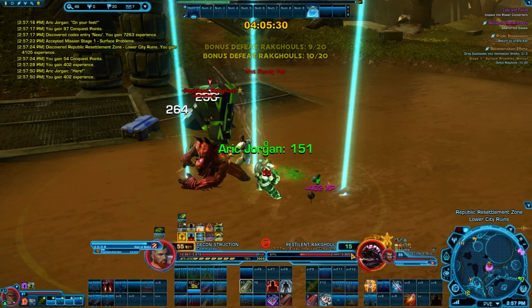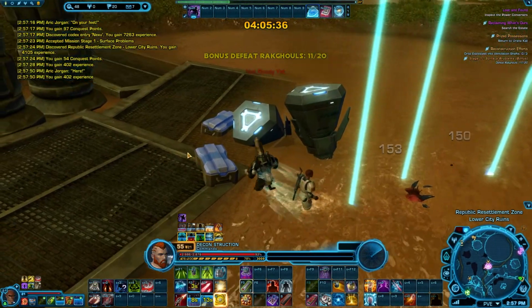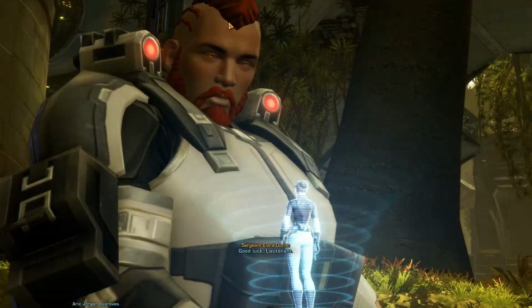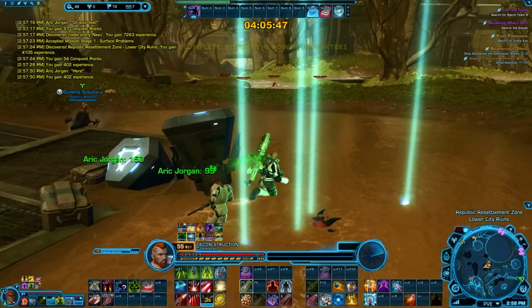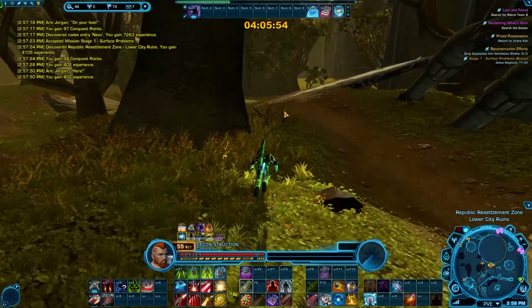Let's see. At least we're getting experience for them since they are colored, not gray. What do we get for that guy? 400. Now, during double experience events, I haven't really mentioned this before. The rest experience isn't on, so you don't actually compete with that. So you don't burn up your rest experience.